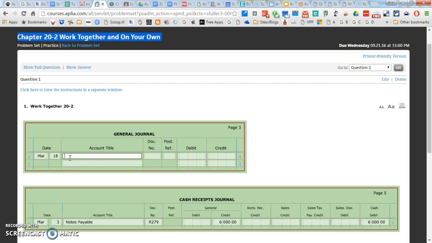Our account title will be Accounts Payable, the Dry Creek Company. I told you wrong, sorry, it's Accounts Payable, so that's still something that we just extended a note. So our document number is M288 and a debit of $2,000. The next line is going to be Notes Payable and a credit of $2,000.